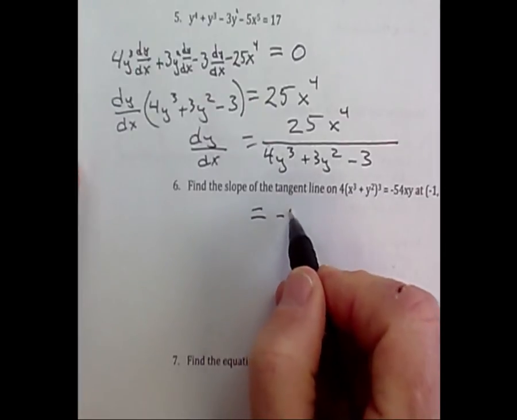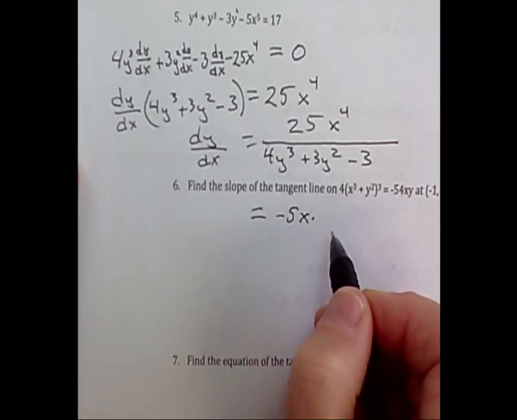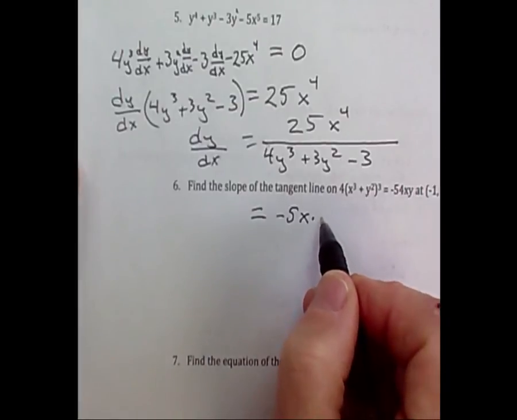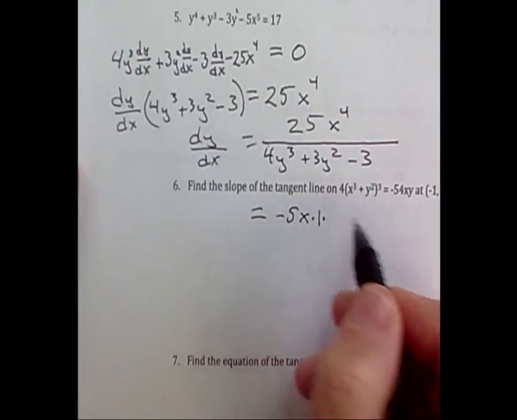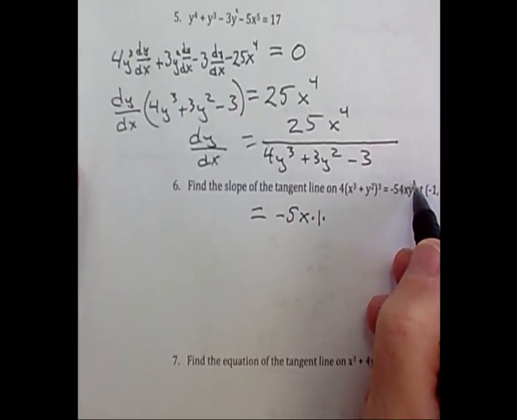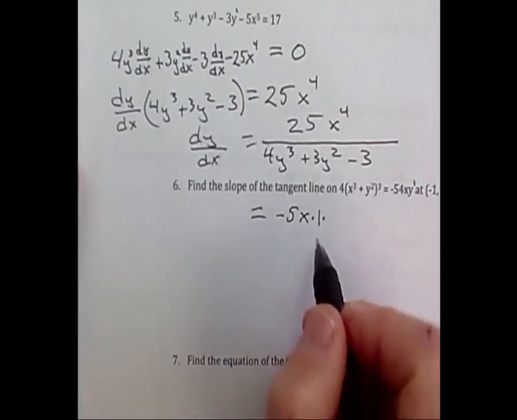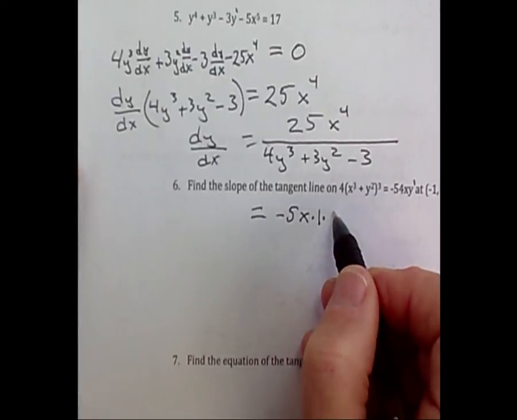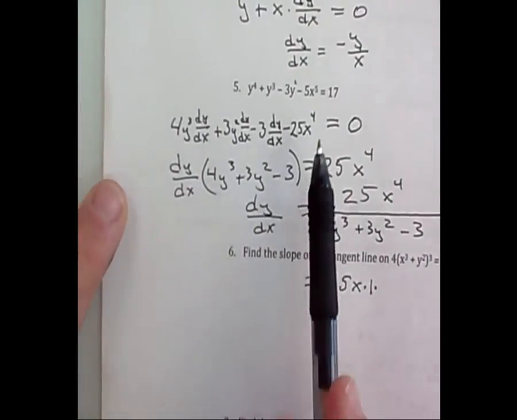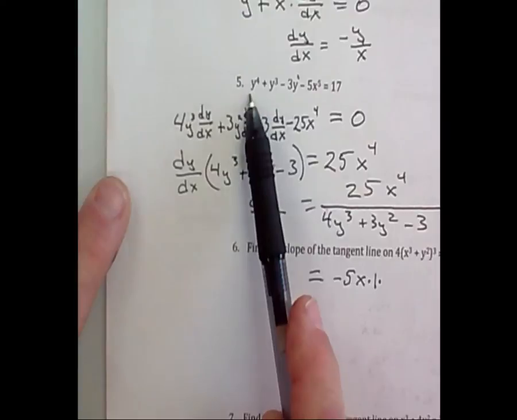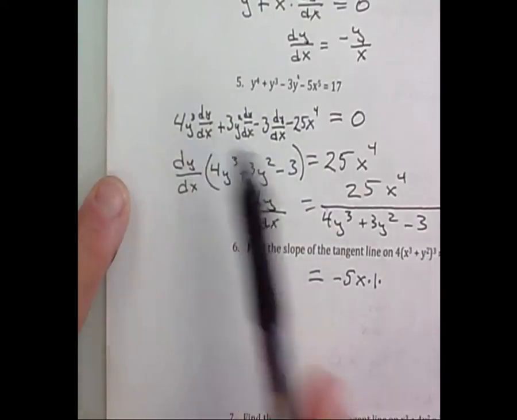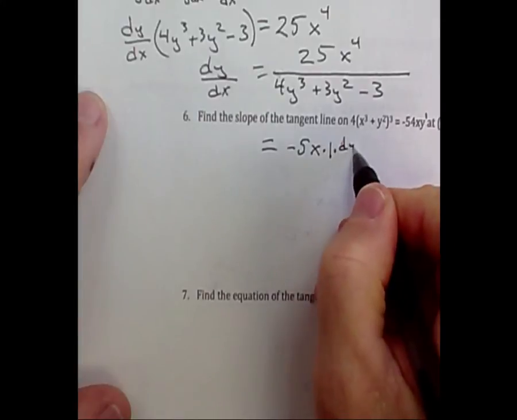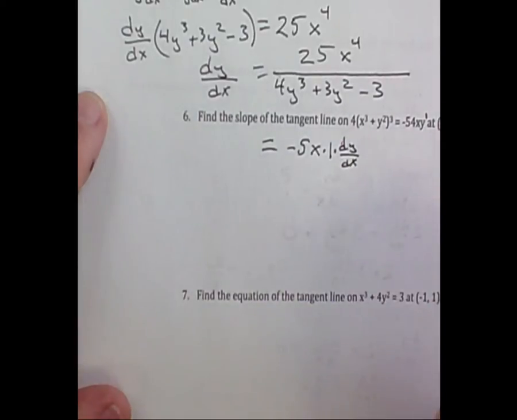Negative 54x times 1, times negative 54. Well, you took the derivative of y, correct? Yeah, I do agree it's 1, but because it's a variable, I have to multiply it by dy over dx. If you look at when all these people took the derivative of every term that had y in it, they attached dy over dx, correct? That should be a negative 54, not a 54x.